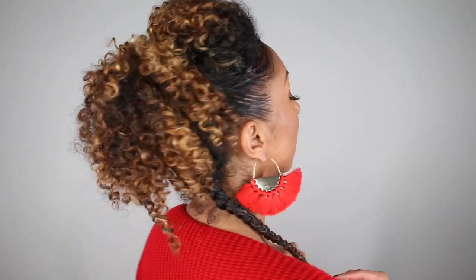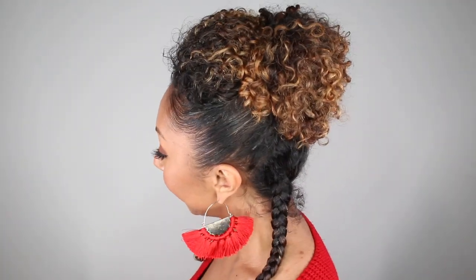For my next style, I'm going to re-wet the lower half of my hair, split it into two sections, and braid both sides. Ta-da! Taking your cute hairstyle to a more edgy, unique, Wakanda vibe type style. You can keep your curls down for a more wild, fun type of look, or you could pin up your curls, creating a curly bun to make things a little bit more sleek.